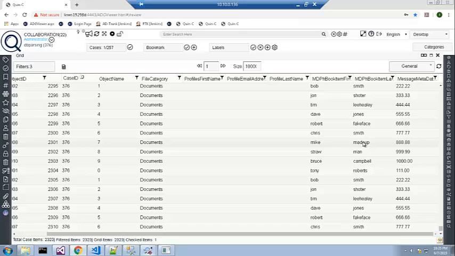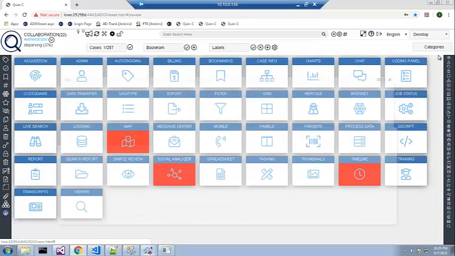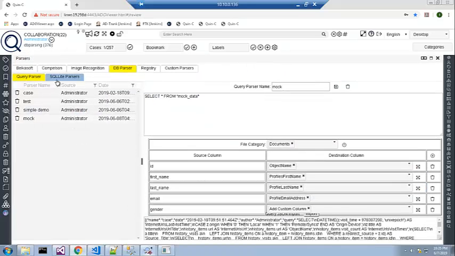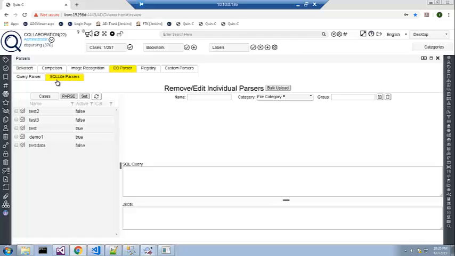Okay, so now let me show you another cool thing: the reason we differentiate SQLite parsing from any other kind of parsing. I'm going to go into the parsers to show you that. Open up my parsers widget. Now I'm coming to SQLite parsers. Here are our saved parsers. All the parsers we've made over time will be here.